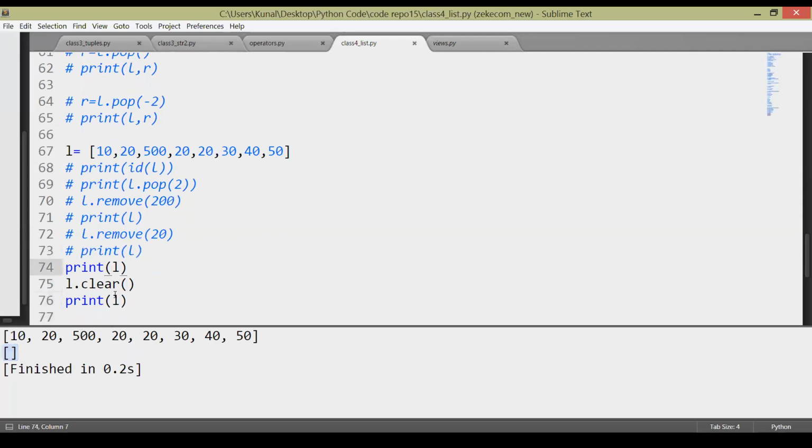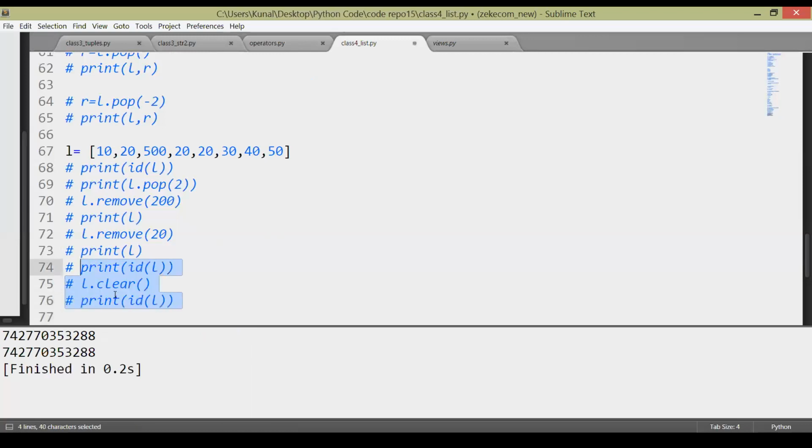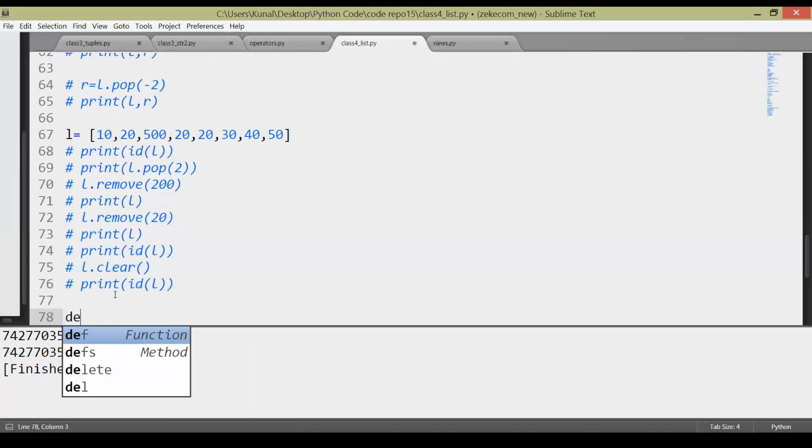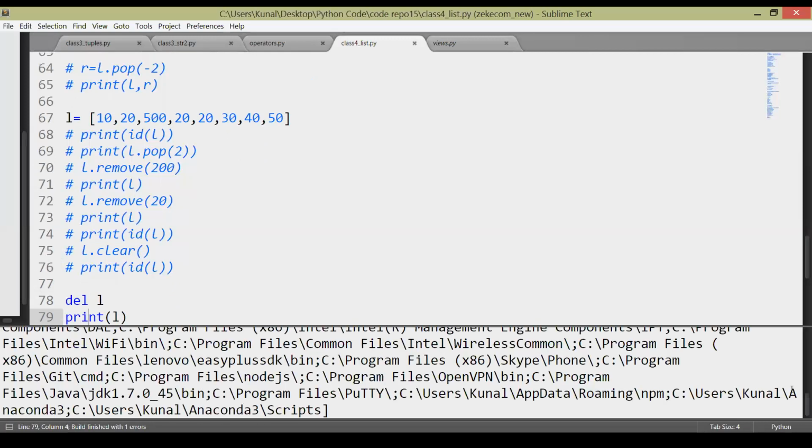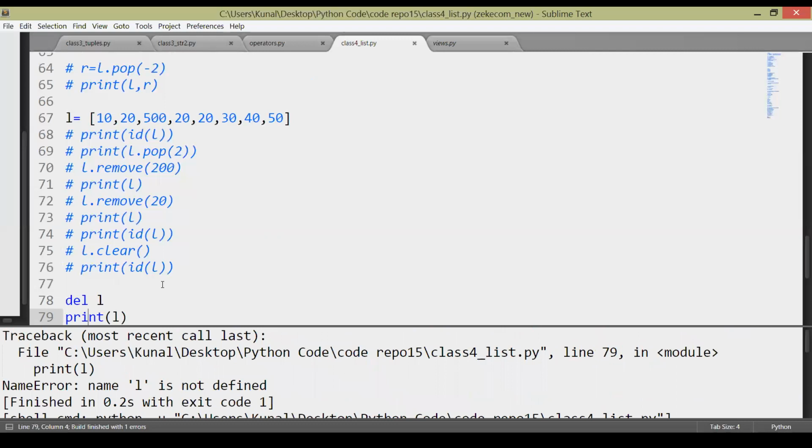Good for the first one. Okay. If you want to remove your list completely from the memory also, okay, so this delete operator will work with any data structure.